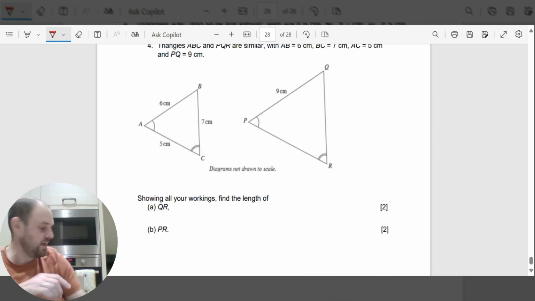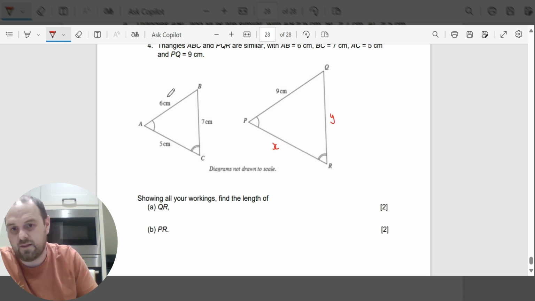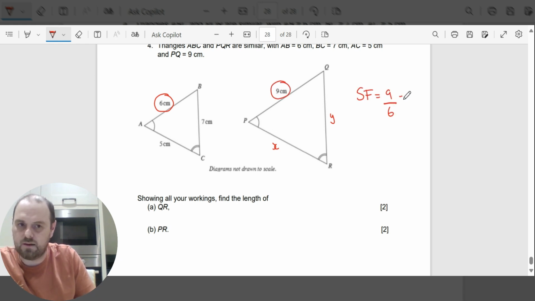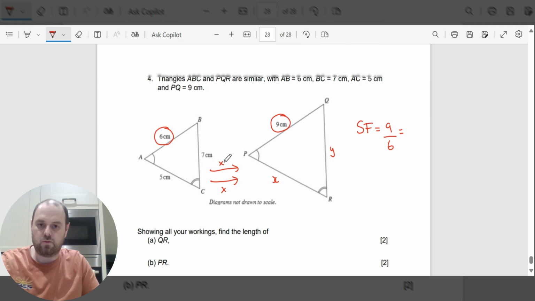I'll do a bit of dimensional analysis to end this video. Try and fill in the other ones I haven't done, but we will go through some of them on Tuesday before the calculator paper, because we are into very much calculator papers here. Again, the sides that we want to know are this one and this one. You don't have to call them X and Y, but the sides that we do know are this one and this one. Get your scale factor, big one divided by smaller one. Boom. And remember, both of these are times ones because both of them are going that way.